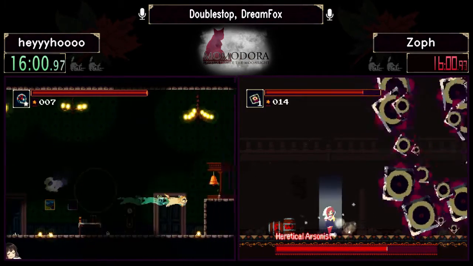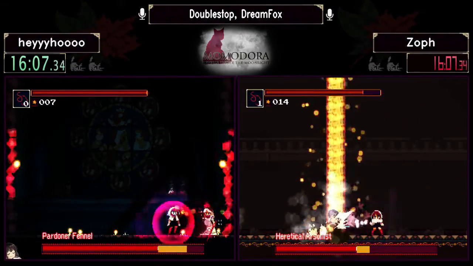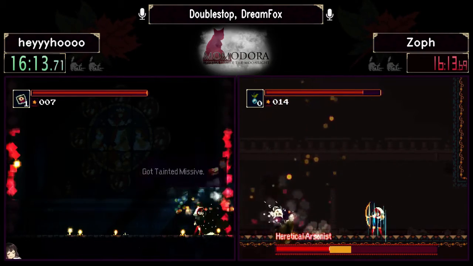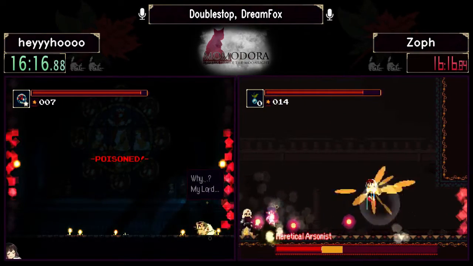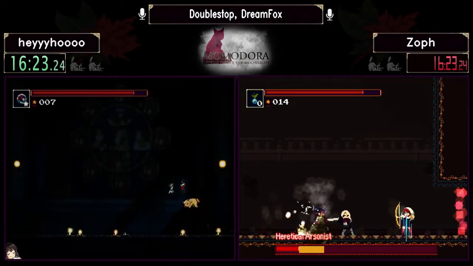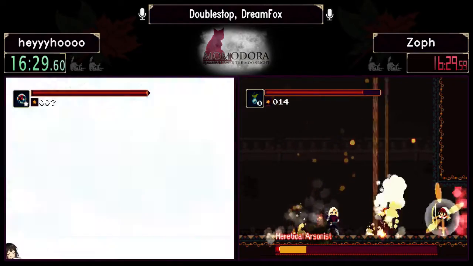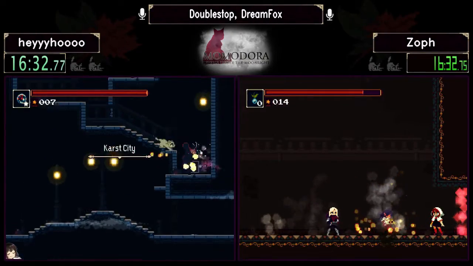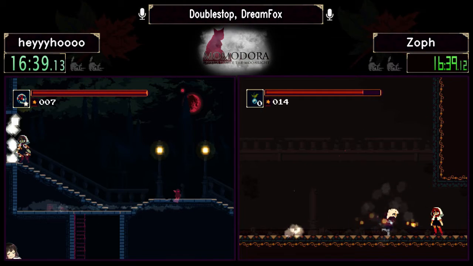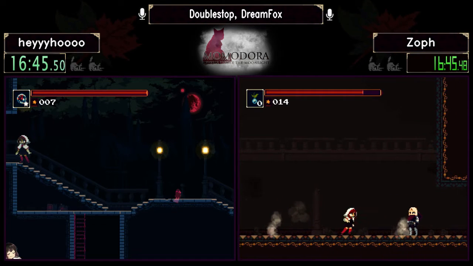Yeah. And heyyyhoooo went and grabbed a key to get into this area and on to the next boss, Pardoner Fennel, who is normally a really cool and hard boss, but with the strats we're using, she melts and is a very consistent, easy fight to do. You pretty much just cheese her out with items and the fight lasts a few seconds. And for doing that fight without taking damage, you get the Tainted Missive, which is essentially the same thing as the Crystal Seed, just increases your damage by 2 times rather than 1.5, and it costs a little bit of health to use, a quarter of your health each time.